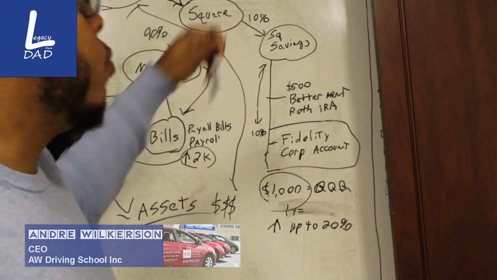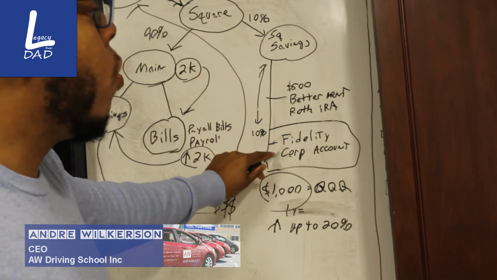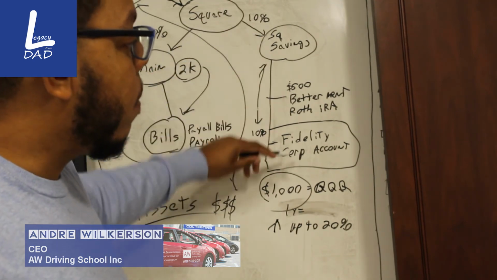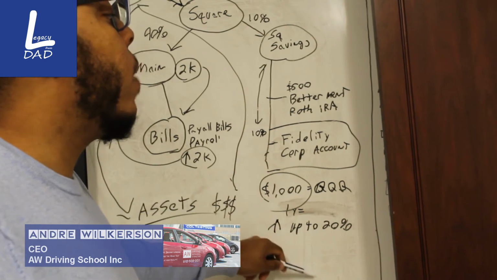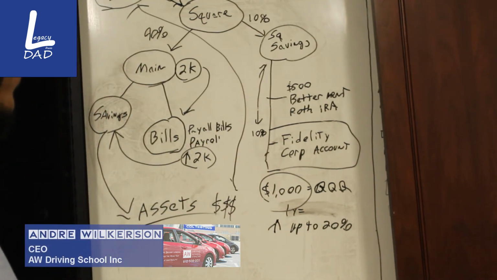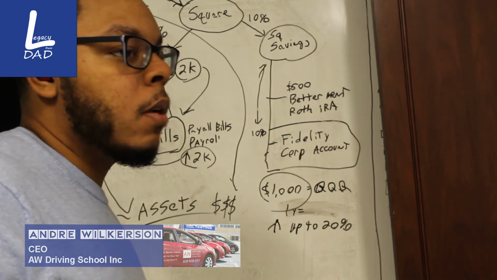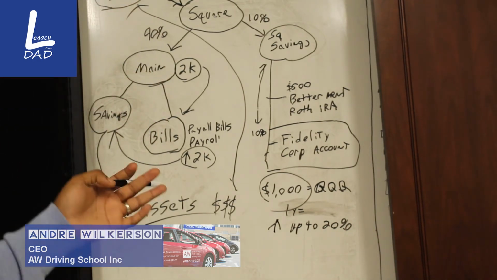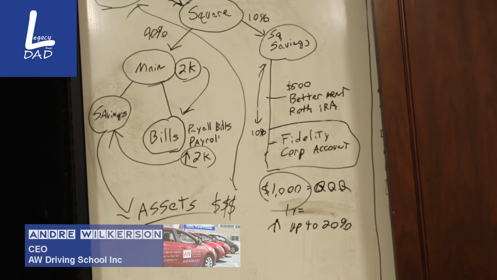This Betterment account, I don't pay attention to because it's automatically transferring every single month. The only thing I do have to do is go into the corporate account, transfer the money to the corporate account, and buy each one of the funds single-handedly, which I'll create a video on what I actually invest in, which is very simple, very boring, to the point. QQQ is actually one of them. That's like one of my favorites. I think that's 45% of my portfolio.